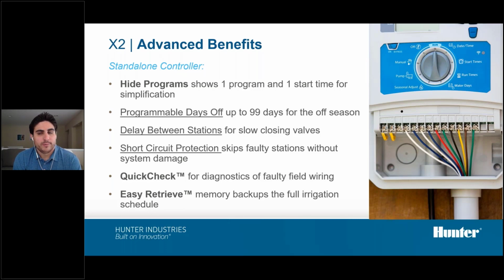We also have short circuit protection in all of our standalone controllers, so it makes sure you don't have any shorts or overamping solenoids out there. Every single terminal station output in the X2 is rated to 560 milliamps, or 0.56 amps. So if you've got a dead shorted solenoid that's pulling more current than 560 milliamps, or if you accidentally wired up too many solenoids to one output, you'll get an error in the controller. It'll say, oh, station 5 ERR, and you'll know you've got to go investigate some wiring or check out those solenoids. So that automatically comes with the controller.